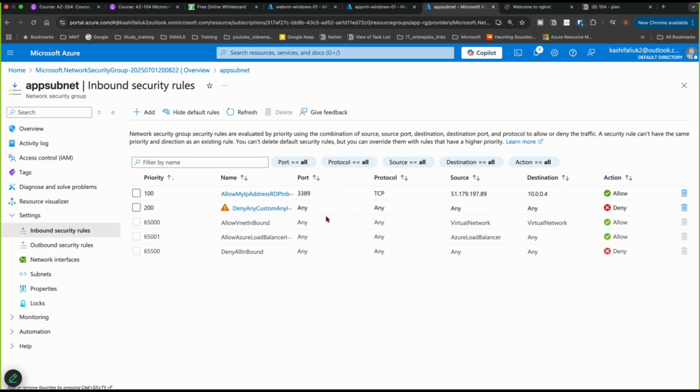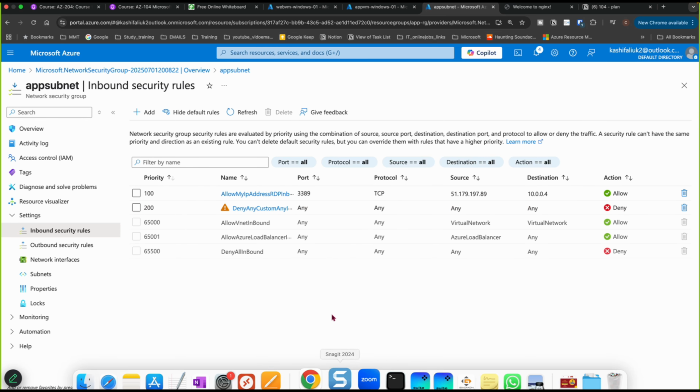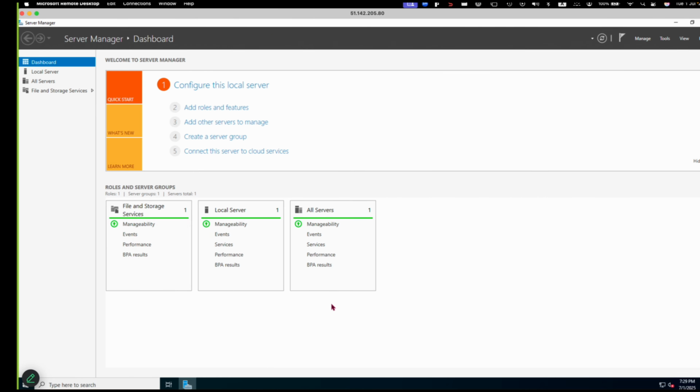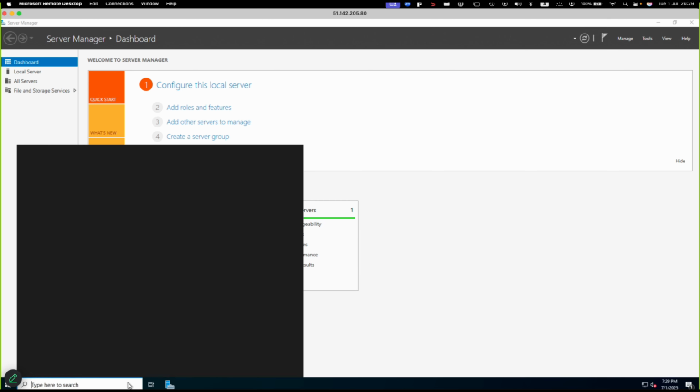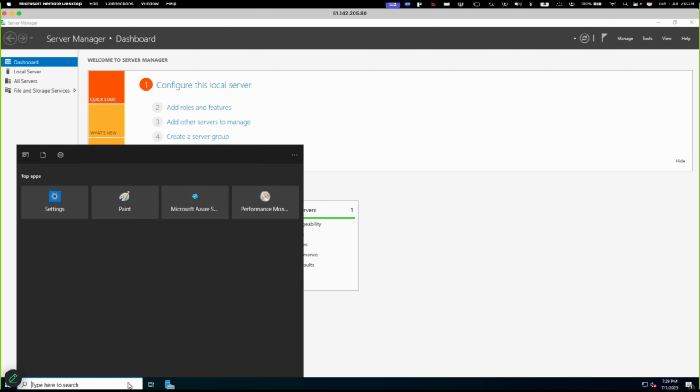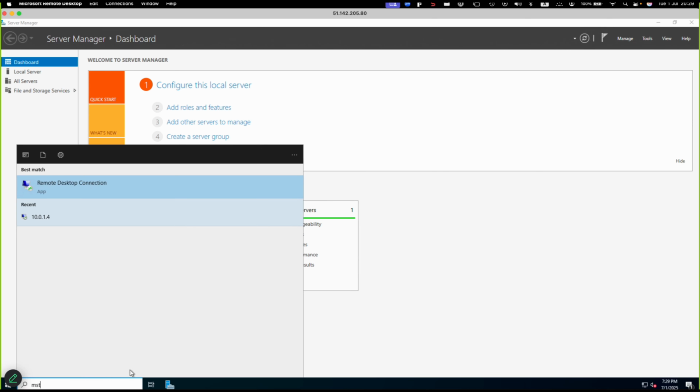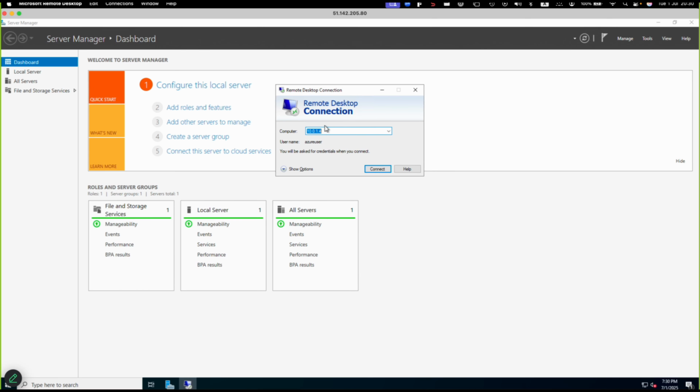Now we have this deny rule. Let's try again. What is the shortcut for remote desktop? MSTSC.